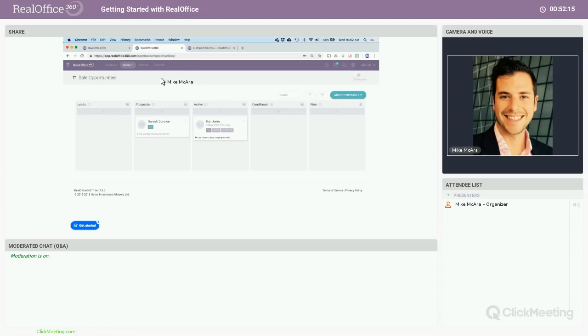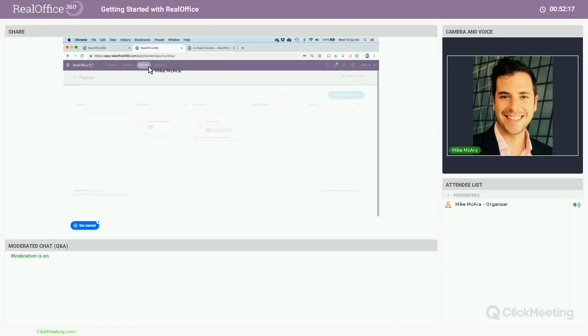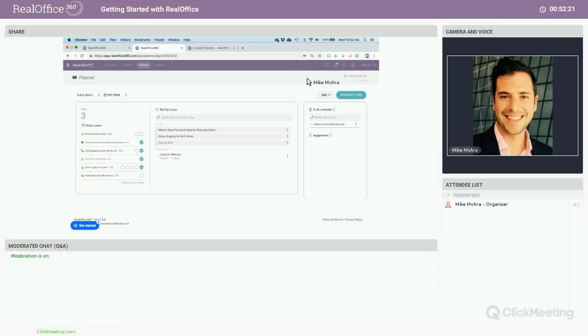Okay, the other last thing that I want to point out was back to the planner. There's also this toggle that says daily email. So with all of our notifications, for example, this one that said 10 a.m., I'm going to get an email at 10 a.m. saying that task is due. That's how our notifications work. So it's much like Facebook when you've got an event due, they'll email you when it's due, or you've got a birthday upcoming or something like that, they'll email you. So it's very similar to that.